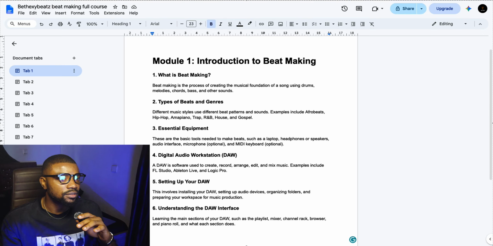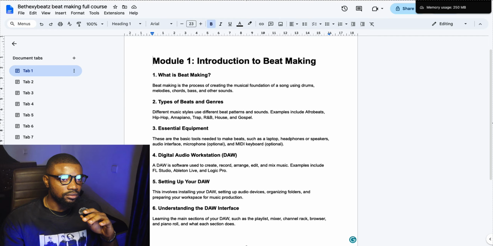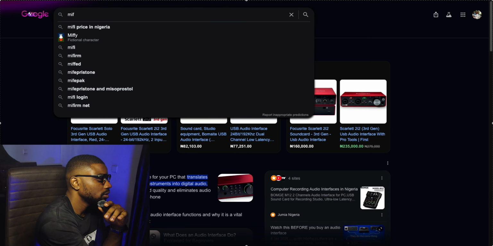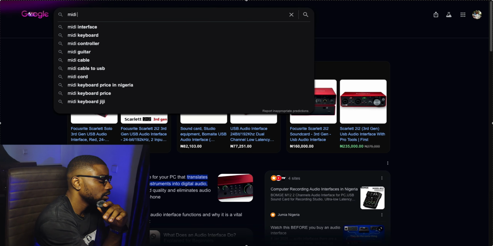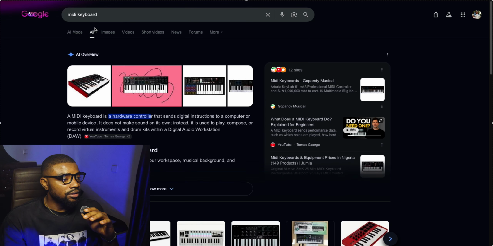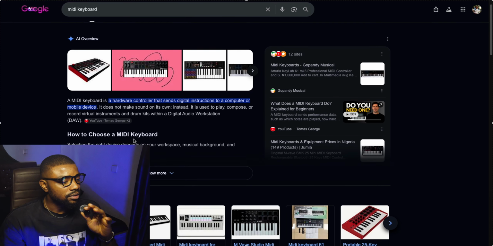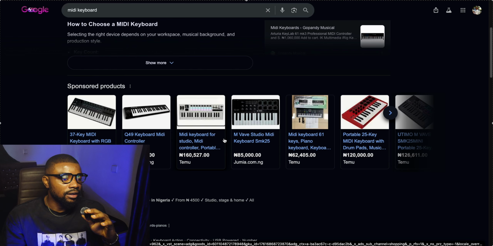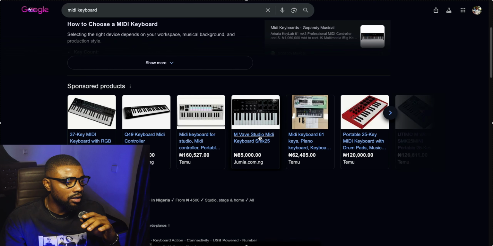So we can also search for a MIDI keyboard. Just like the audio interface, this one also ranges in price. You can see there are smaller ones here for like 80K and 62K.